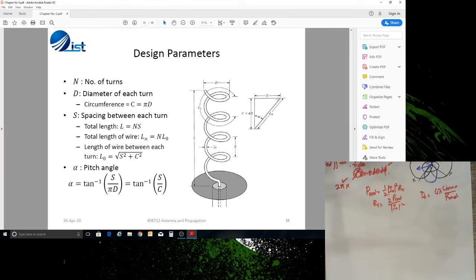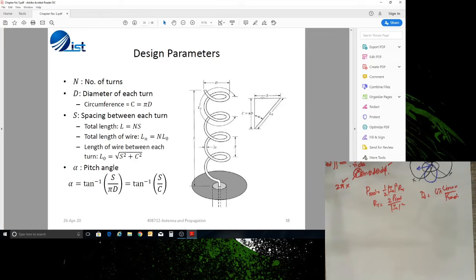This perpendicular is the spacing between the turns, and this L naught is the length of each wire. तो अगर हम यहाँ पे देखें, इंपॉर्टेंट यहाँ पे जो इसका डिज़ाइन कंस्ट्रेंट है वो इस तरह है कि अगर फॉर एग्जांपल हम कहते हैं अल्फा इक्वल टू 0 हो जाए तो इसका मतलब है कि ये जो S की लेंथ है इट विल बी इक्वल टू 0. तो अब अगर ये एंगल 0 हो जाए इट मीन्स ये जो लाइन है इट विल बी एग्जैक्टली ओवर दिस लाइन ओवर हेयर.